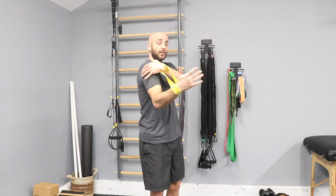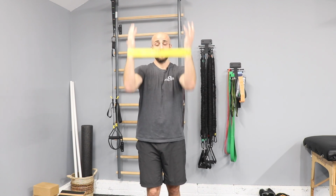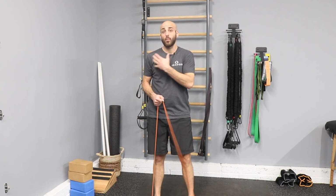So when we take this band and we go out and we move our arms up, there's nothing else that can support us but the external rotators of the shoulder, helping us bias this area much more effectively. This exercise is banded scaption, so we're taking a band that's not too tough in resistance, because the higher the resistance, the more we'll call on bigger muscles to move the arm.